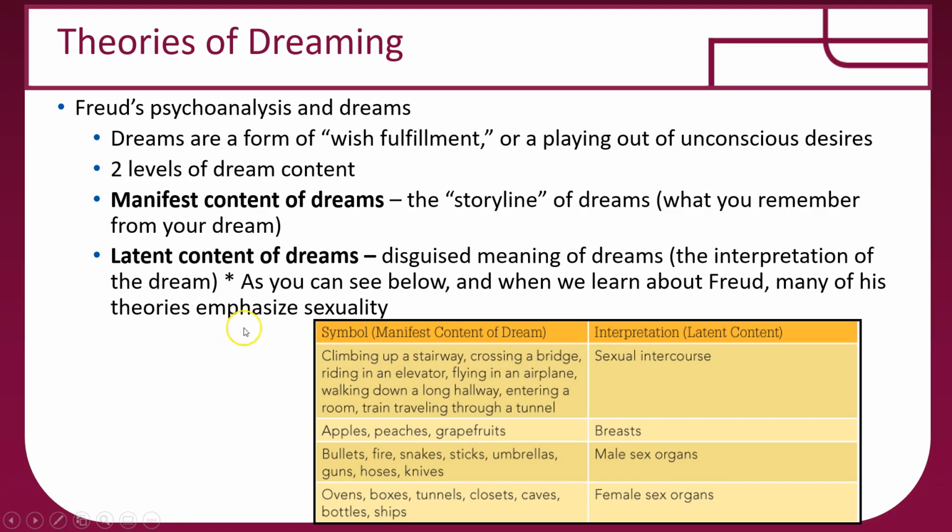And so Freud believed that dreams were a form of wish fulfillment or playing out of your unconscious desires, and that your dreams have two levels. There's the manifest content of your dreams. That's the storyline of your dreams, what you remember from your dream. So when someone said, hey, what did you dream about? And you said, well, I don't know, I woke up in the morning and then I started to fly around the sky and I don't know, there was a giraffe in my backyard. Whatever you say, that's the manifest content. But the latent content is the disguised meaning of your dreams.